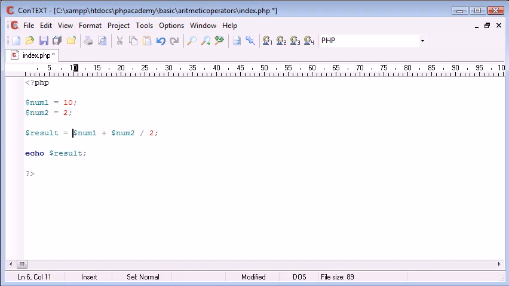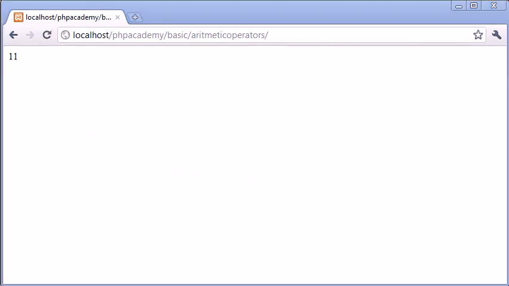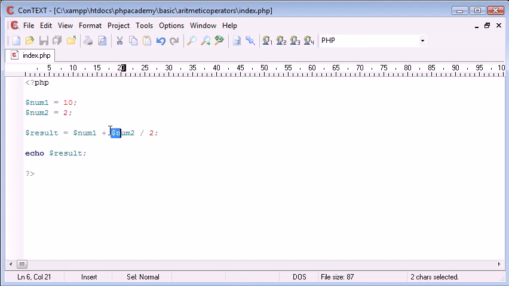Now if we take away the brackets, we're going to say num1 plus num2 is 12, divided by 2 should equal 6. But in this instance we're getting 11 because we're saying 2 divided by 2 is 1, and then add 10 is 11. So that's just how that's going to work. But if we encase these in brackets, we've got this operation completing first, which is 12, then we complete this operation, divided by 2 should be 6.